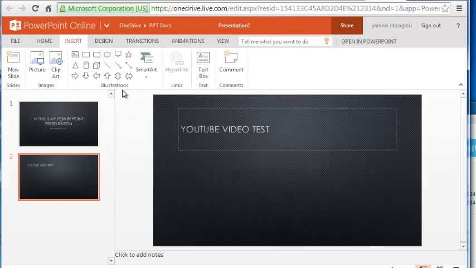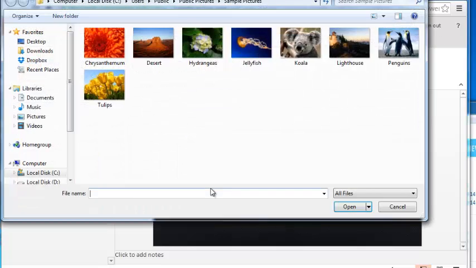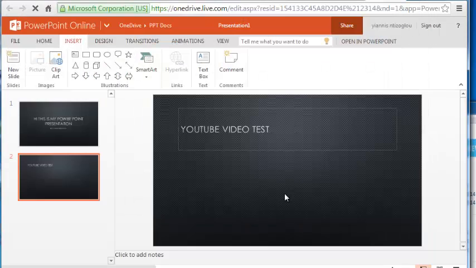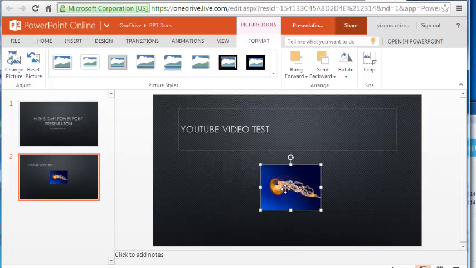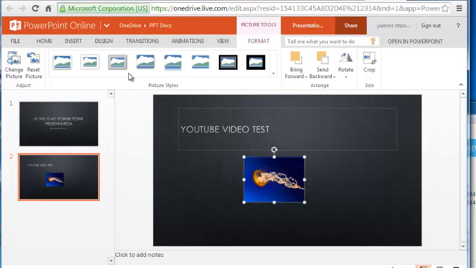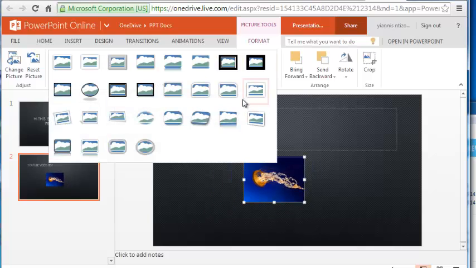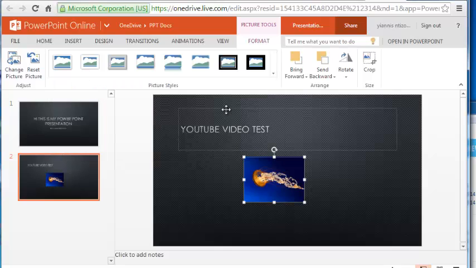And now I can actually go to insert, select picture, and add one of the pictures here. I can place the picture where I want it to be. I can use one of the preset options here.